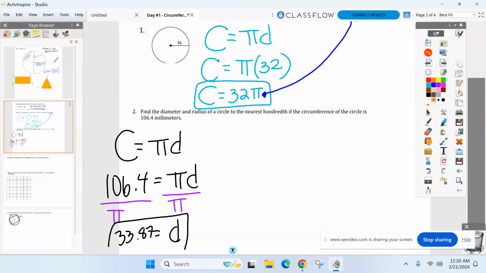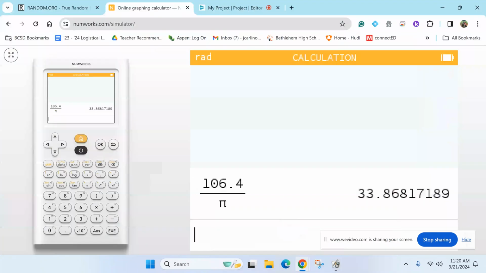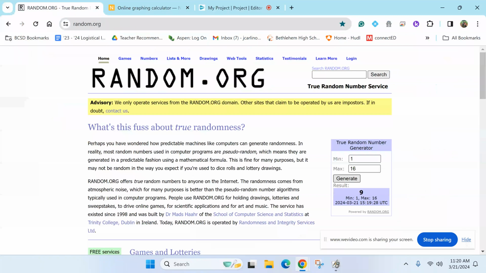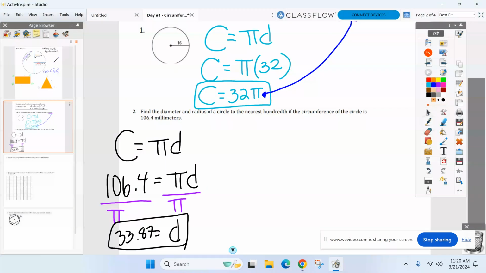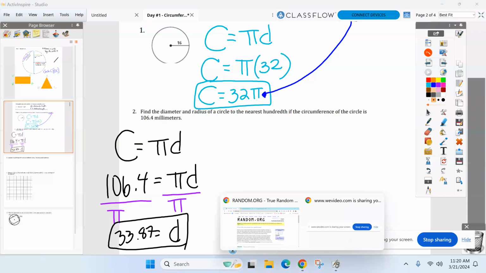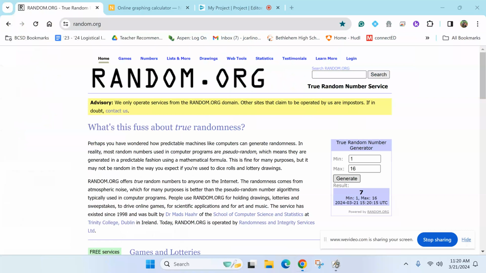That wasn't the only thing I was responsible for. Now I've got to find the radius. What do you want to do with this diameter to find the radius? Amy? Divide by 2. Okay, when we say divide by 2, there's a certain number I want you to divide by 2, and it's not that one. To get the most exact answer, make sure we divide the unrounded answer by 2.